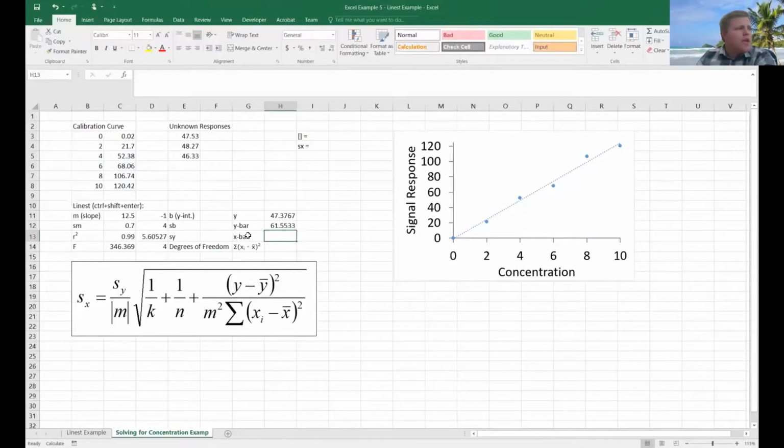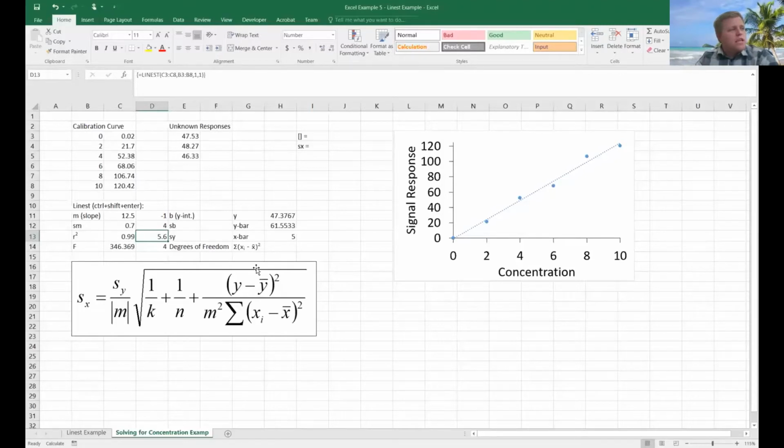And now I will calculate my x bar, which is similar to my y bar, except of course it's the x values. Now let me pause here to point something out. With these values, I do have this formatted to show a certain number of decimal points. But if I calculate something from these values, so for example, I'm going to use my S sub y in this equation, even if I reduce the number of decimal points, Excel will still look at the whole number. So even if you format things in Excel, you're still not rounding, so you don't have to worry about losing decimals by formatting these to look properly.